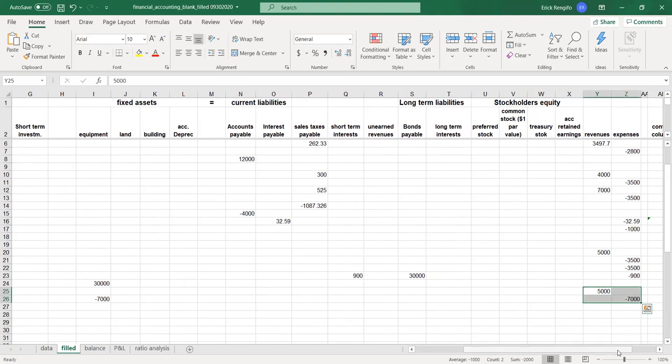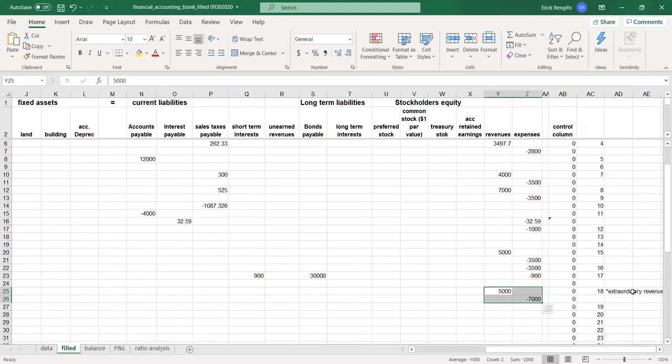And normally this happens. I remember when I was working in the airline industry, we used to sell a lot of components of the planes. And sometimes it's more expensive to have them in the warehouse, to keep them warehousing, have personnel to keep track of that. So much better is to just sell it. You just sell it and try to get as much money as you can, but in general you lose money here. But this is an extraordinary income, guys, because I'm basically not selling equipment. My equipment is not my business. Make sense?